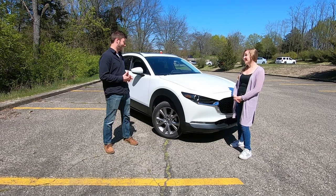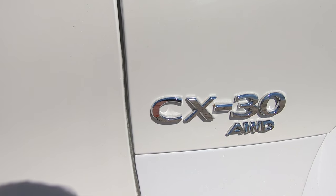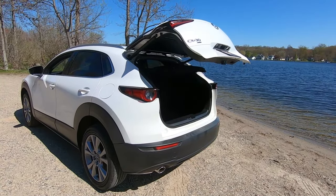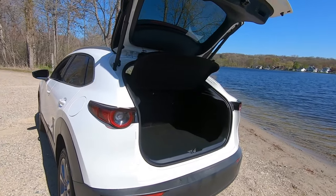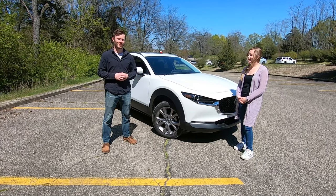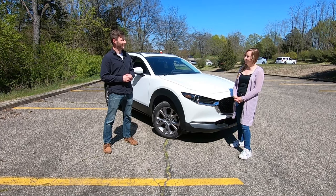When this thing showed up in the driveway, we were both excited. It's definitely cute — sort of looking tough but managing to look mighty but small. It wouldn't necessarily be the best car for someone with a big family; it might even be tough for a rear-facing car seat. It's better suited for a younger couple, a single person, or someone that likes to live an active lifestyle, maybe on dirt roads. We've been taking it around dirt roads, city streets, and curvy situations. It's been getting really good fuel economy with its 2.5-liter engine, and it has all-wheel drive.